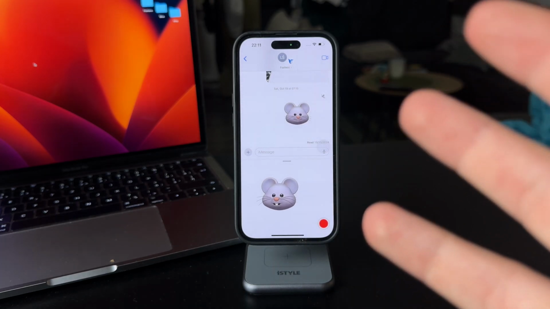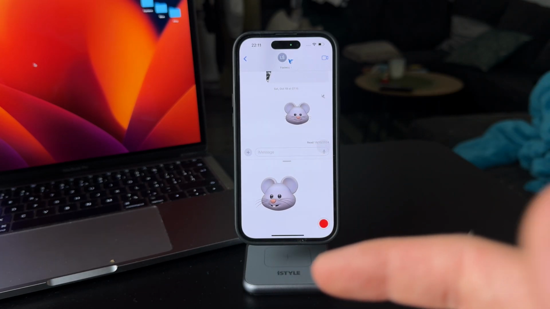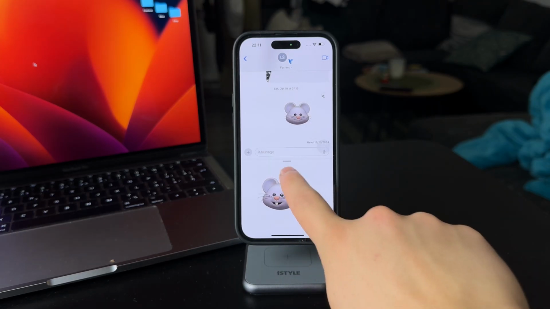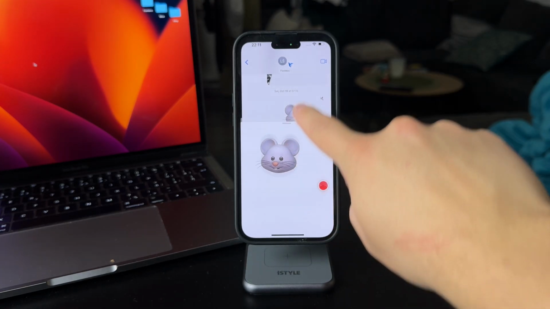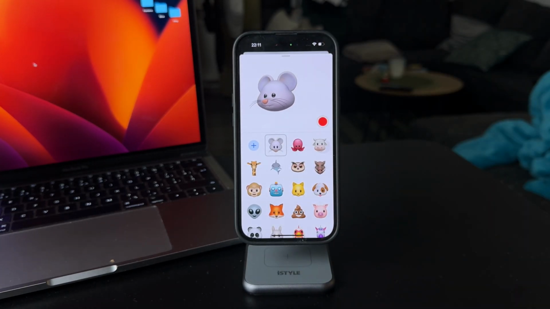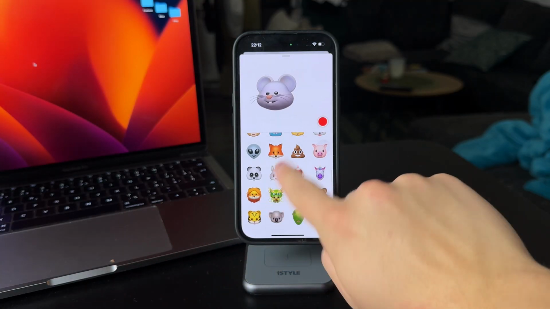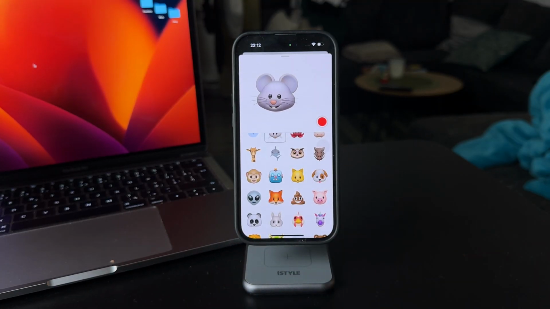When you click on this, you'll get to this view, and now this is already a moving emoji. It is currently tracking my face, so I can wink at it like this. You can see this is right here. I can record it, say stuff, and just send it to someone. For more options, of course, we can swipe up on it and switch to a different one, but these that can track your face and move are kind of limited. It's not like many of them. You can see mostly faces, right? So that's how it works.